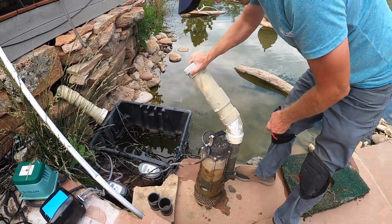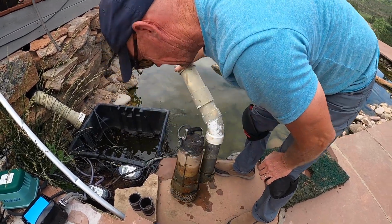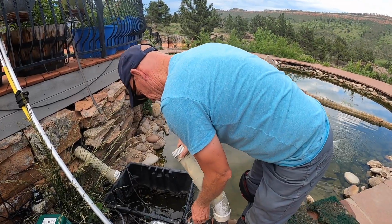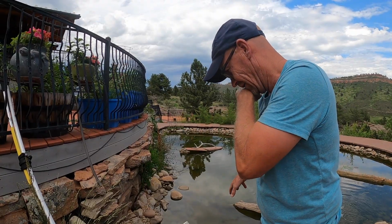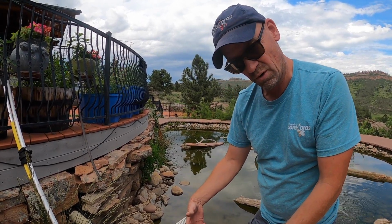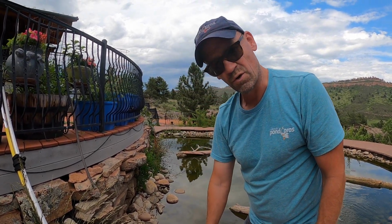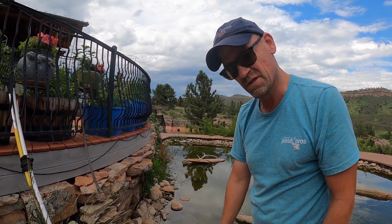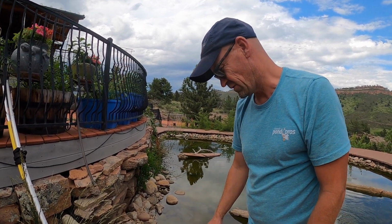So first thing I do is I inspect the impeller. It's fairly clean, but I'll take that cover apart and inspect it and see how that looks. This motor is super hot, even really hot to the touch. Because of the leak, the water level went down and exposed the motor part of it, which is very problematic with vertical pumps. So we definitely want to submerge these as much as possible because of the hot spots that they generate along the sides. We definitely want to watch out for that.